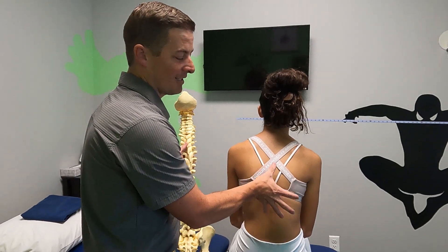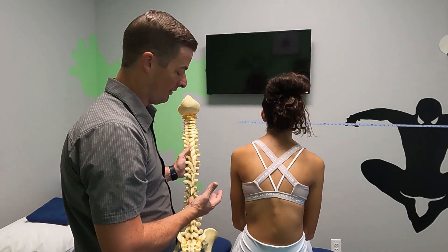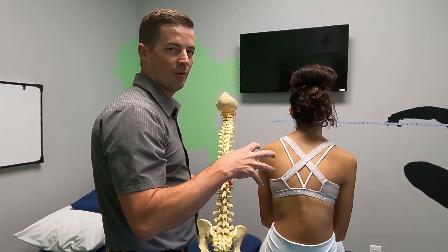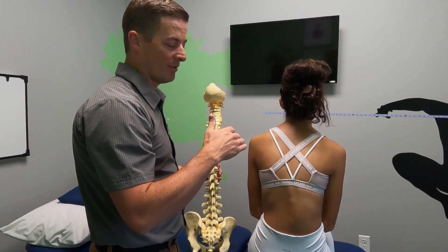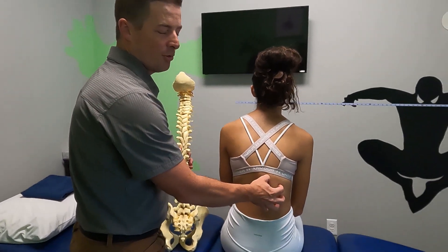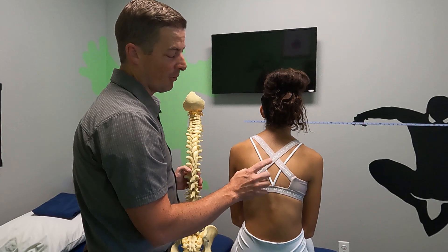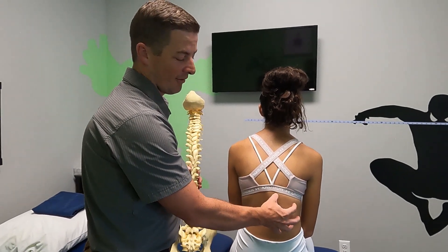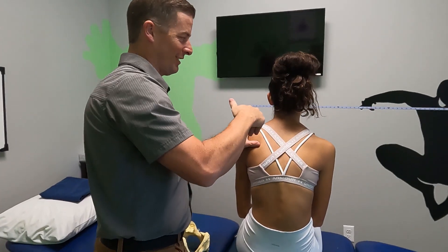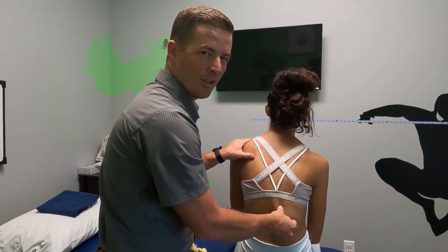It also doesn't take into account that Milena likes to sit with her trunk to the right and her pelvis to the left — she doesn't really have a choice because the scoliosis curve is pushing her that way. So when we have a curve like that and a rotation, we have to address all of those planes in three dimensions to get a good correction. If we just stretch here and strengthen here, this muscle gets too overworked and we can end up having pain on that right side. Most of the time with scoliosis, when they have pain, it's on the convex side where the muscles are trying to control what's happening. If I push on Milena here, you can see she slouches a little more and goes this way, and these muscles are trying to stop that from happening but they get overworked.